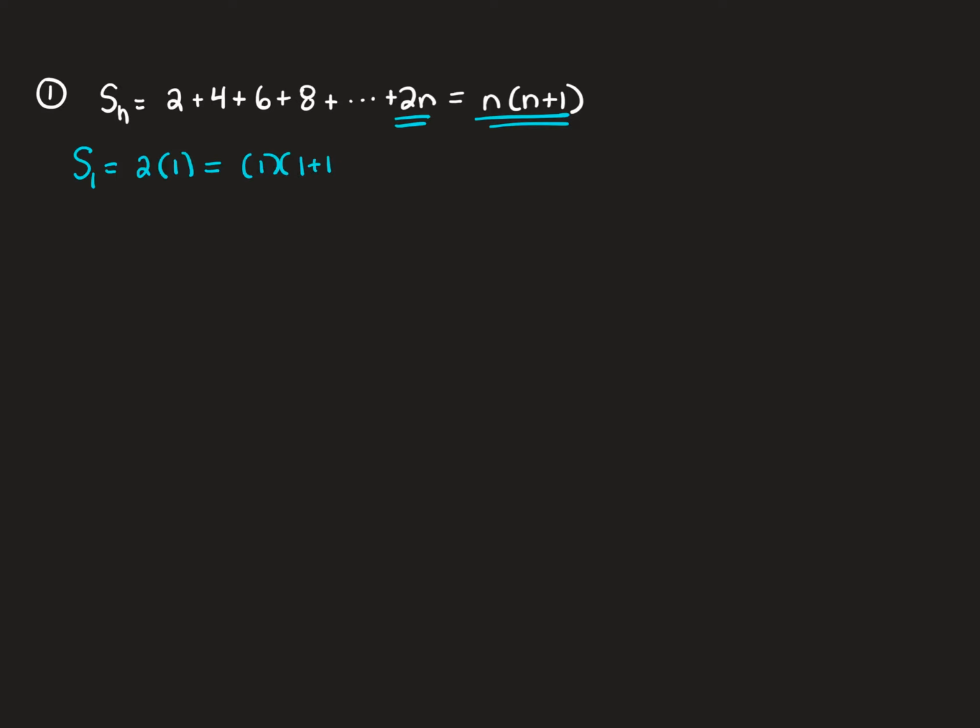that equal sign. So if we simplify, and I'll use a little arrow here, we get 2 equals 1 times 2, so we get 2 equals 2. So we have proven that it works for the S sub 1 case. All right, now next up, I'm going to write S sub k and S sub k plus 1. So S sub k, we're going to assume that it works for the S sub k case.